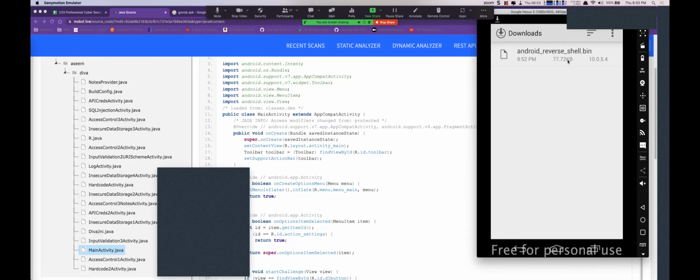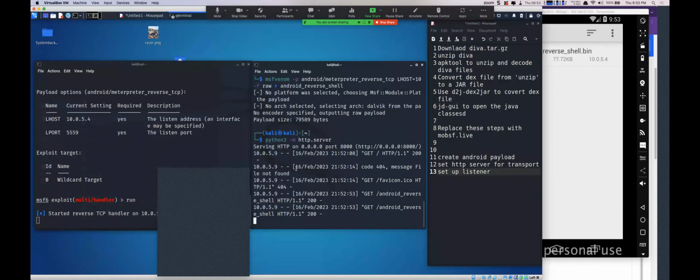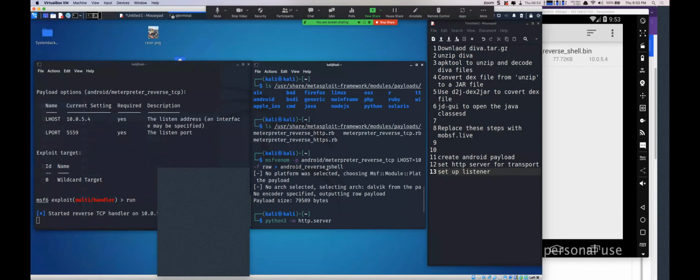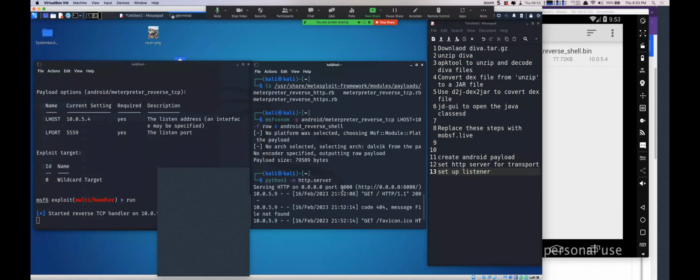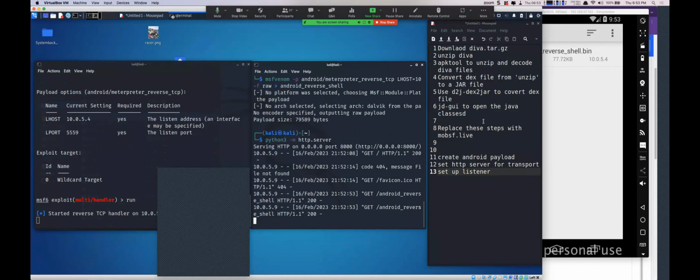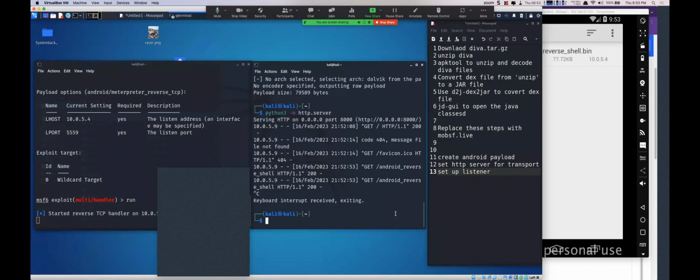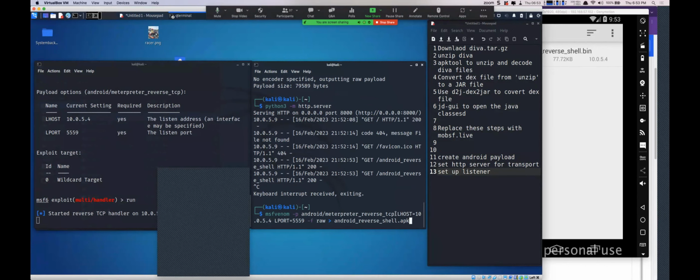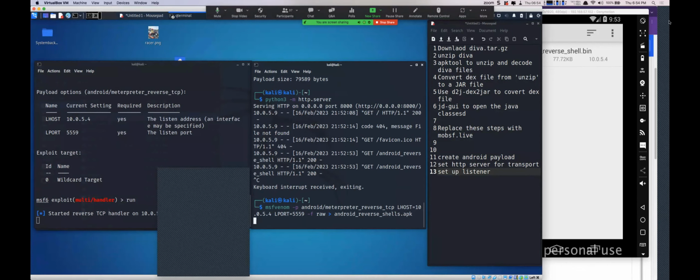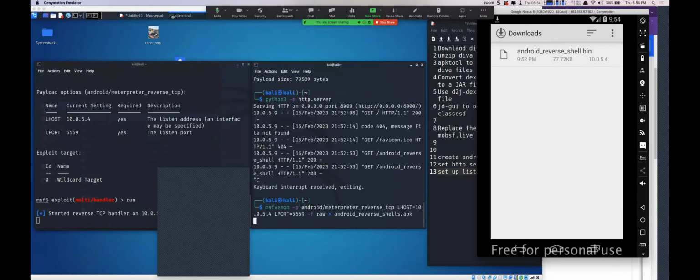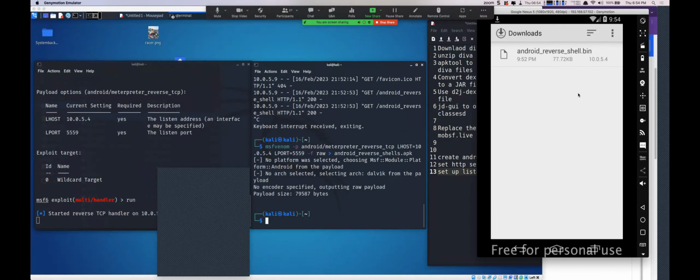All right, so now I have the app. Oh, I made a mistake with the payload. I was supposed to specify .apk. Okay, let's do that again. That shouldn't take long. .apk. Let's add an S to the end of this. The way we did before, we could get rid of the browser, and we have to do this again. So it's done.